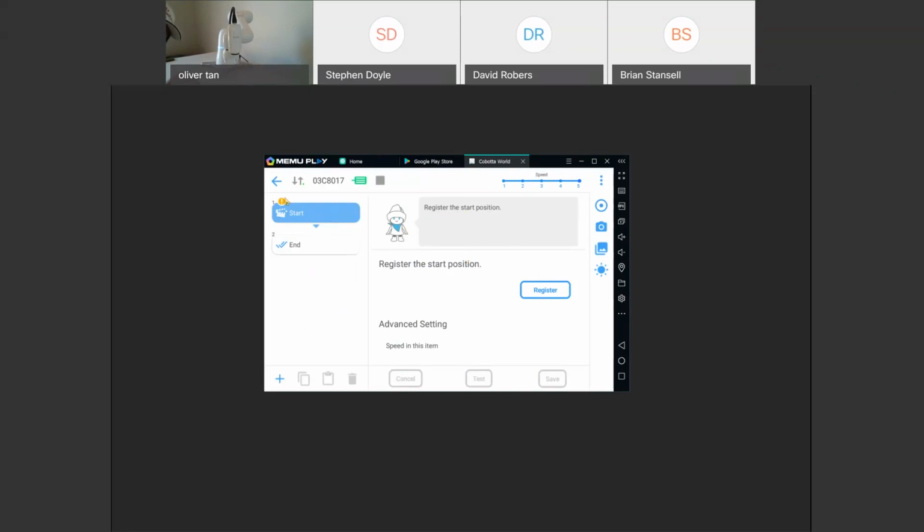So you can see that there's a yellow exclamation point up top, and it's stating that this function is not entirely fulfilled. You have to finish this function before saving and before the program will run. So here, it says register the position, and that just means we can register a start position, sort of like a home position. So I'll just put this as the home position. We'll click register.